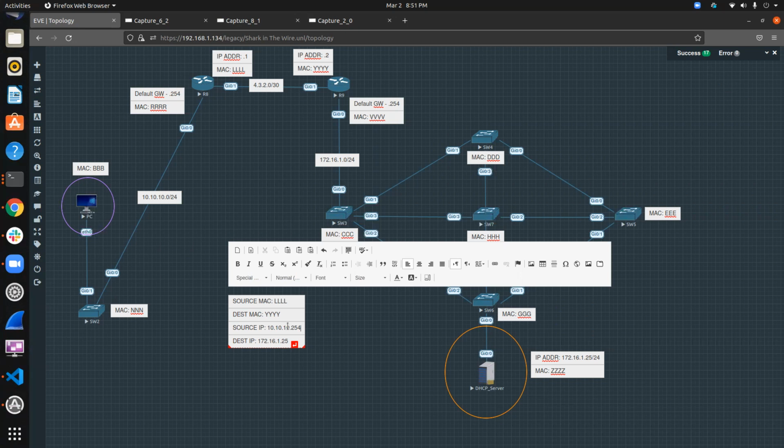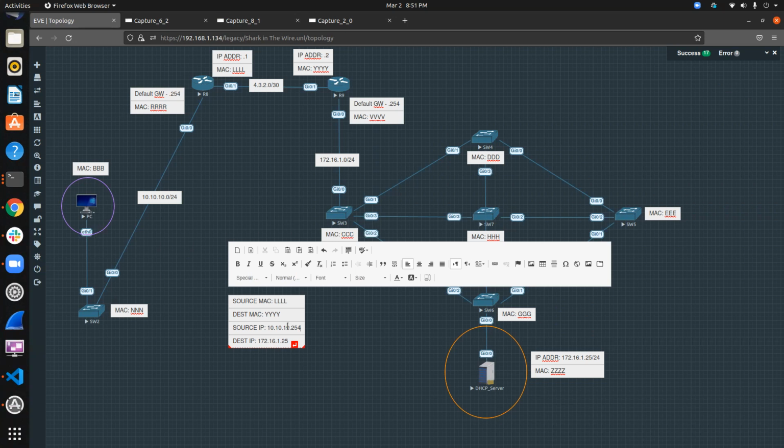Because again, in the OSI model, layer 2 is the data link layer. The data link layer needs to know how to send that data per link. We're going to keep it simple. That link is connected to an interface. That interface has a MAC address. It can only communicate on a link using a MAC address.